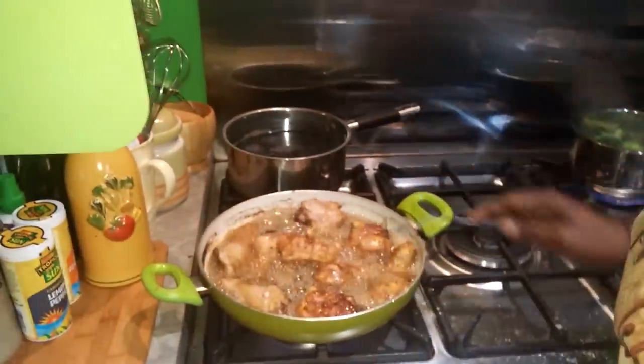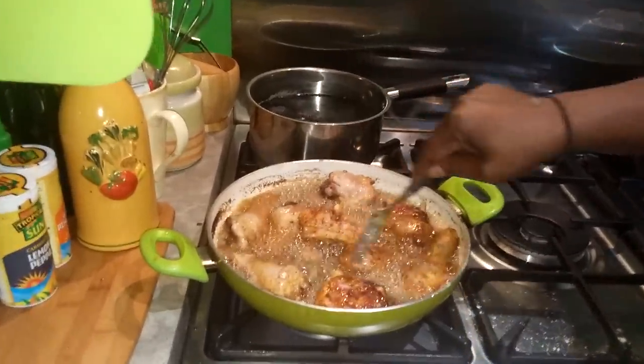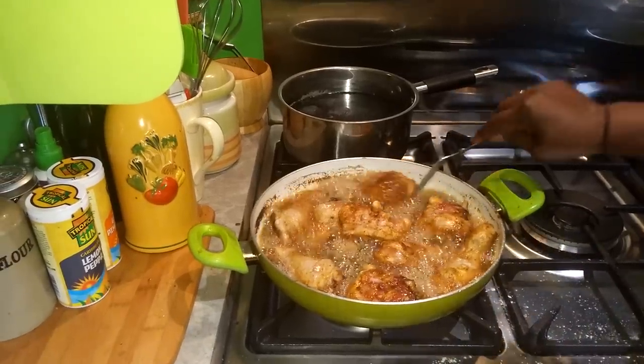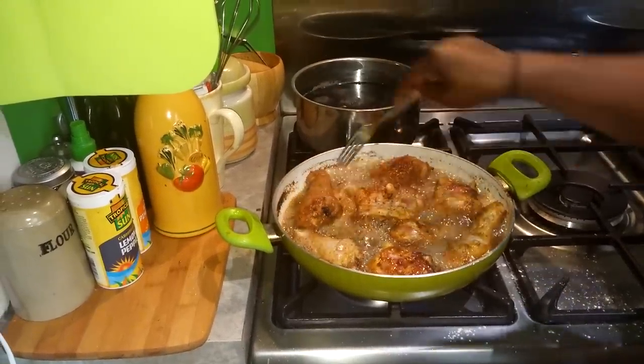You know you're ready to turn your chicken when you can look in the pan and visibly see the brown edges coming up. Let me show you what I mean — I'm going to flip that one. Tell me that ain't good proper golden fried chicken. It's been so long since I've had fried chicken!